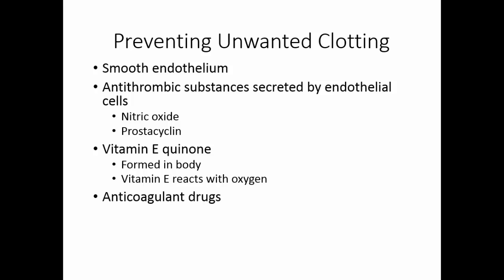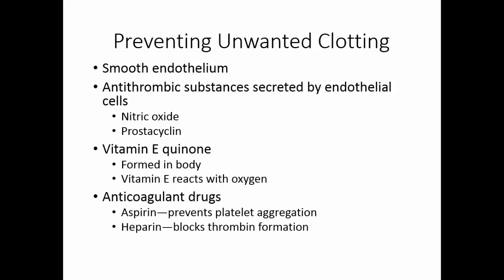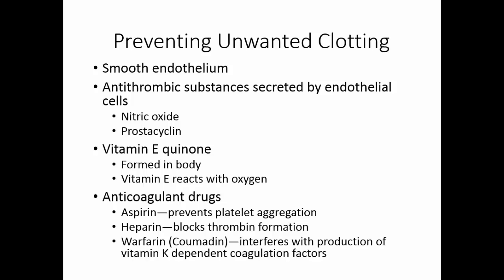There are anticoagulant drugs. Aspirin helps prevent platelet aggregation. Basically, the platelets don't want to stick to each other. Heparin, as we've already mentioned, blocks thrombin. Heparin is available pharmacologically as well as what's naturally produced by the body. And then there is warfarin, better known as Coumadin. This interferes with the production of some of the coagulation factors that are vitamin K dependent.